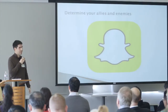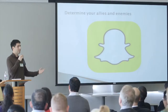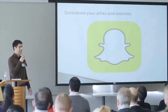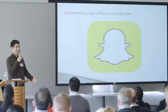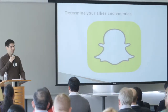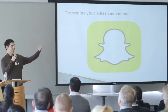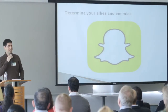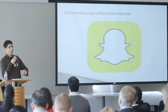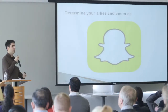The next big thing that happened to Snapchat right after they had raised their Series A was when Facebook copied them, and they launched their Poke product to be a direct Snapchat copycat. This is phenomenal because international news outlets also picked it up. As Facebook was trying to promote it, they had a lot of journalists from all over the world promoting Poke, and they actually used headlines along the lines of, Facebook copied Snapchat to relaunch Poke. So a lot of people overseas got to hear about Snapchat through that. So if you're controversial or if your competitors copy you whenever you have some momentum, it can be immensely helpful in terms of velocity.